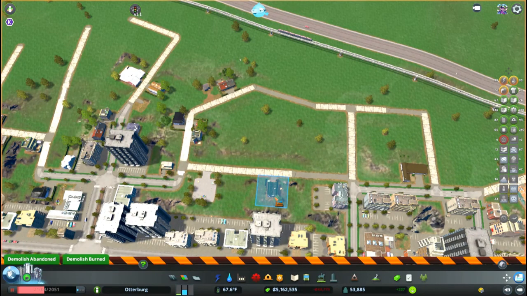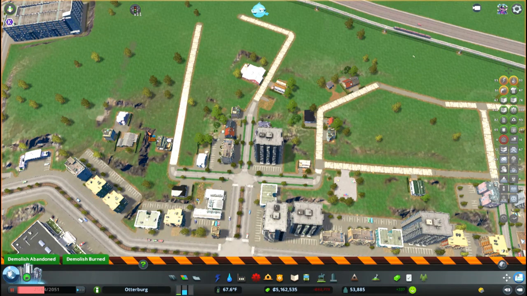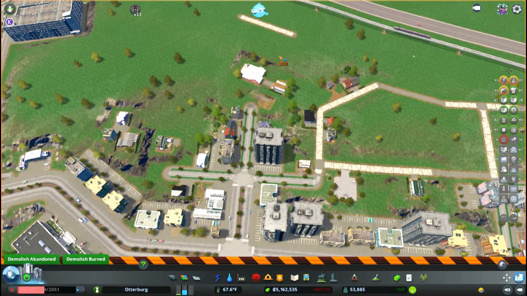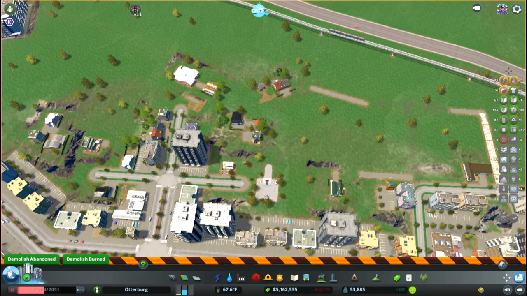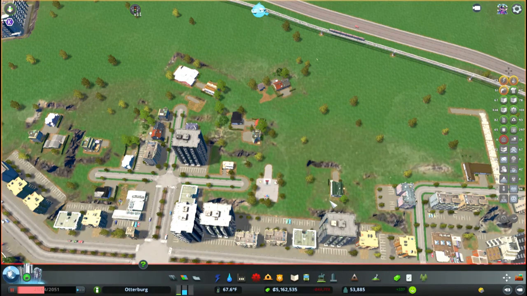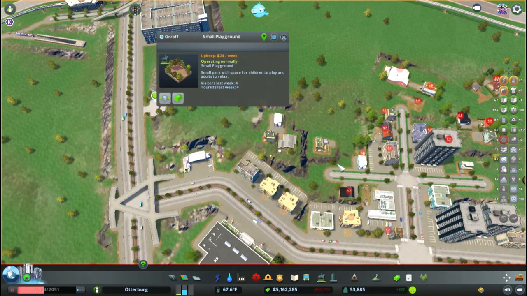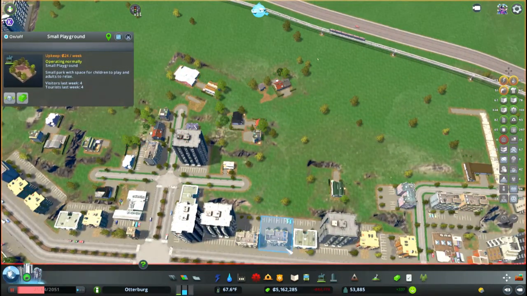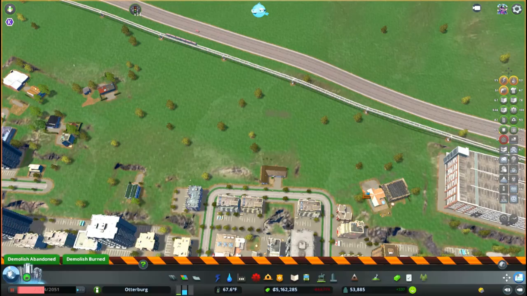deleting these roads here. I do not want these roads. I will eventually want these roads, but for now, I want to redesign them. Get rid of these pathways as well. What is this? This is a small playground. We will move you to here for now. Yeah, yeah, you're sad. Okay.